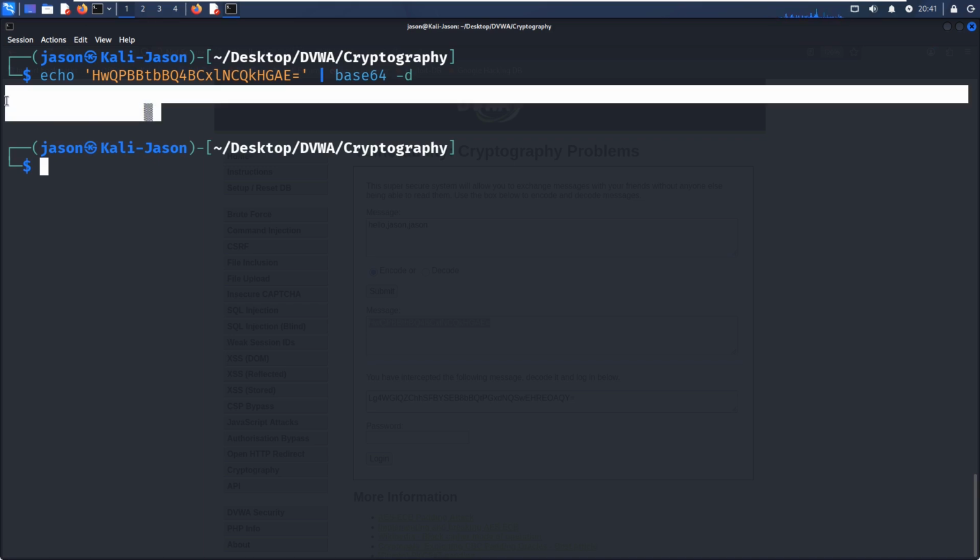Although we got some output, it's not readable. So I think it's almost certain that there should be something else in this application.